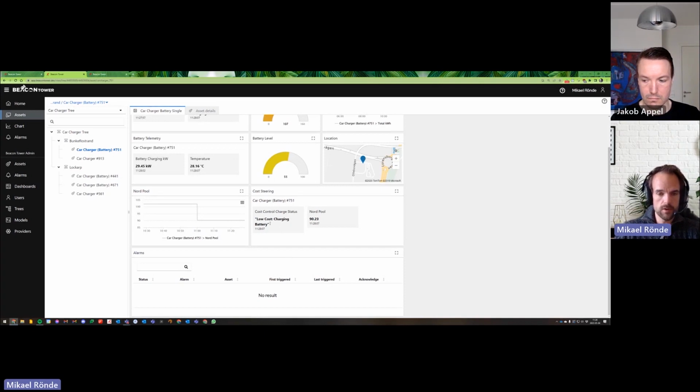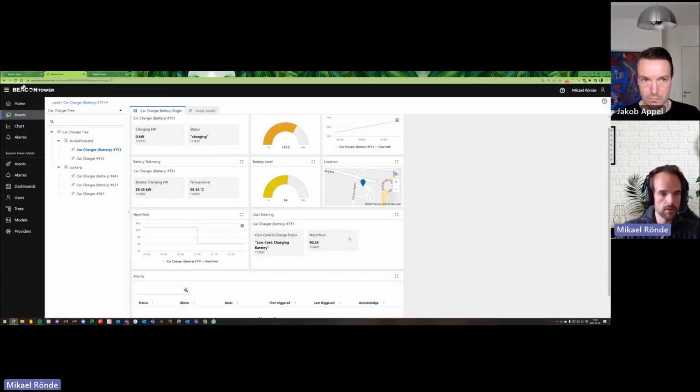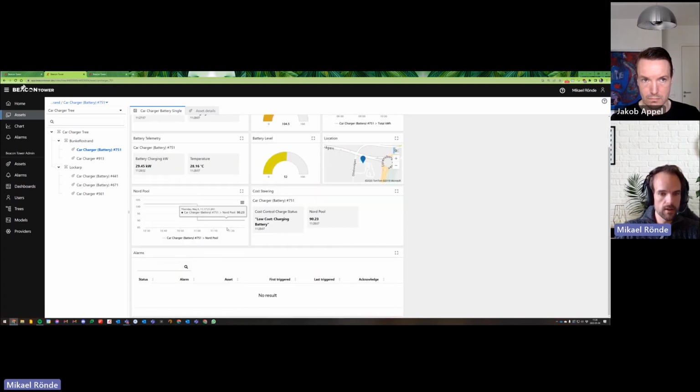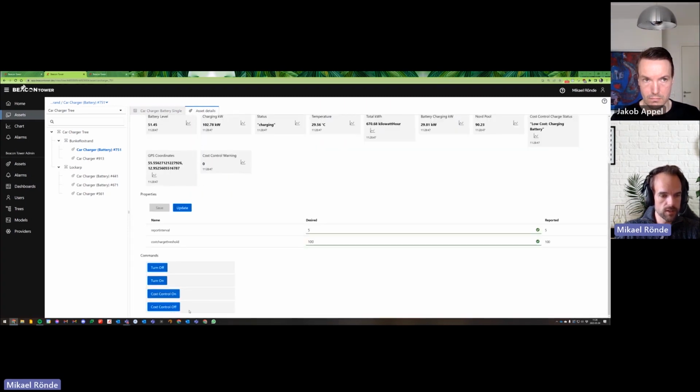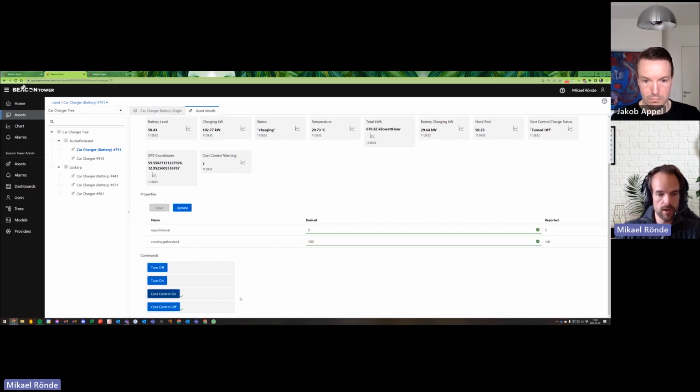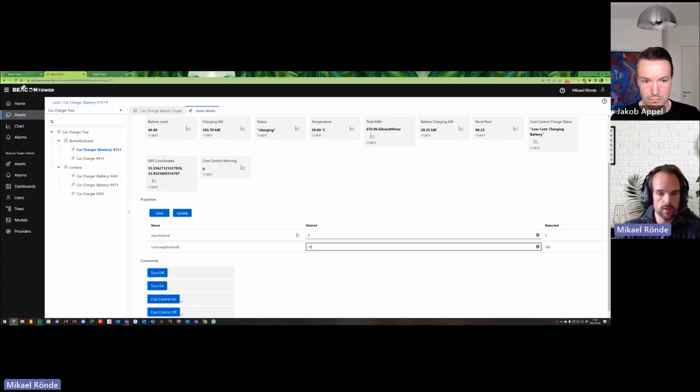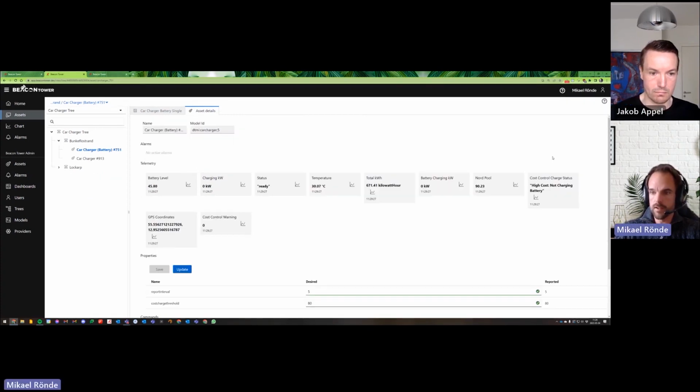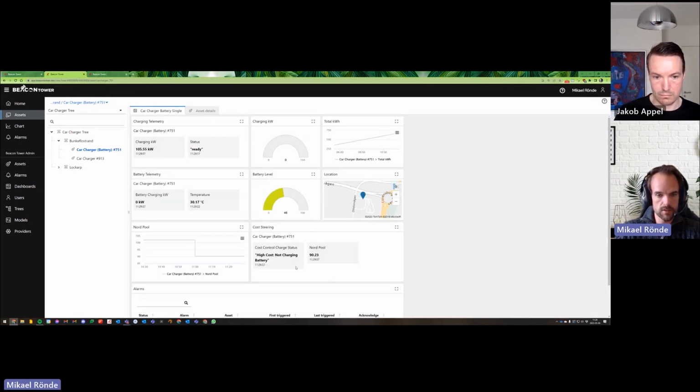So now this is saying it's a low cost, and now it's charging the battery. And we see the battery charging kilowatt is now 29 kilowatts. And if I go back and turn this off, just to see an example of it, actually, I've turned it back on again. And what I'll do is simply change the threshold to a lower value. Let's say it's still 90, so I'll switch it to 80. And let's look at the details here. Yeah, it's a high cost, not charging battery at the moment. It's simply this panel on the dashboard that's not updating all the time.